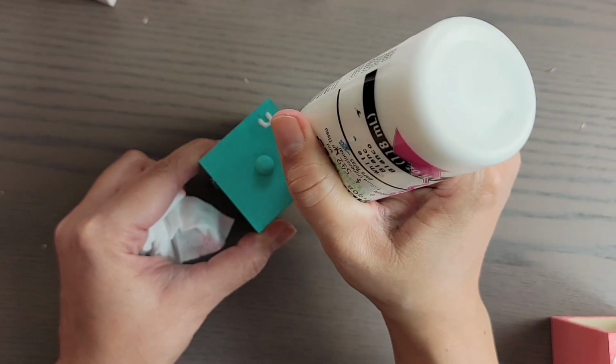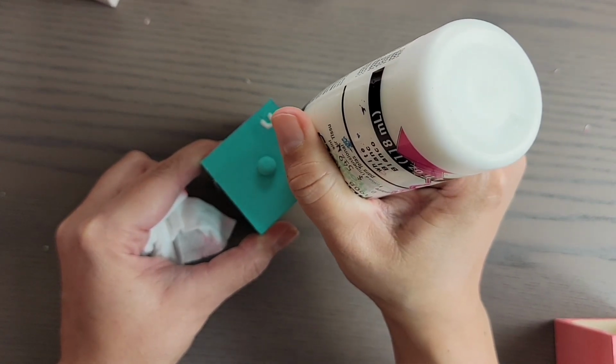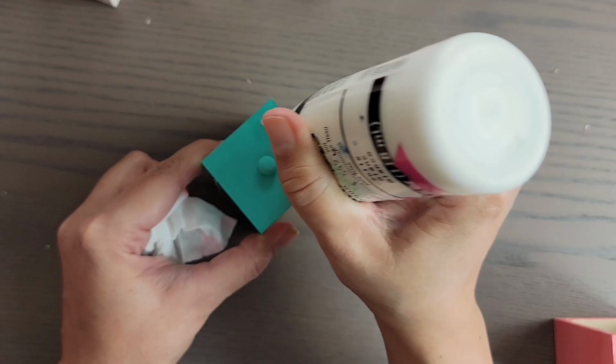And my final step for my drawers is to give them a little icing because this is a gingerbread house. So I got out my puffy paint and put on little decorations on each of the drawers so it really took on that feel and look of an iced gingerbread house.